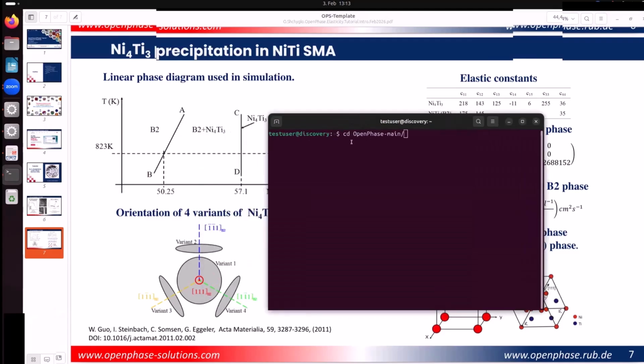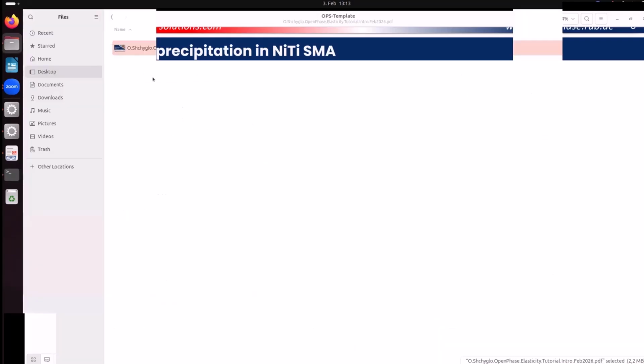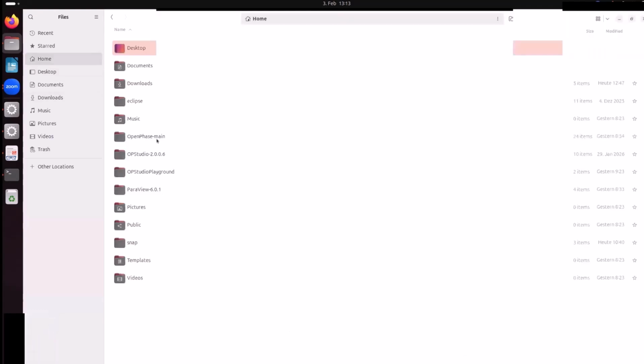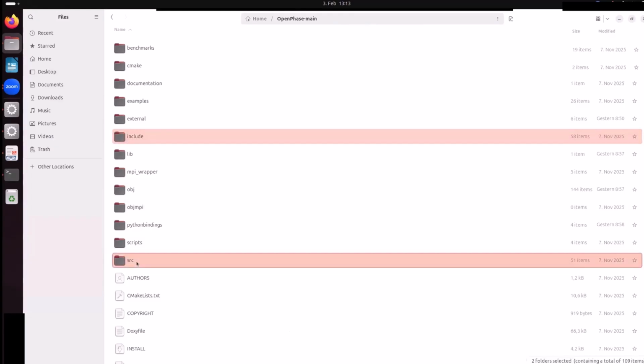That's exactly the name of the archive that you'll be getting from GitHub. If you list it, there are files and folders inside, which is much easier to view in the file explorer. In principle, the entire library is implemented in these 2 folders, the includes and sources.